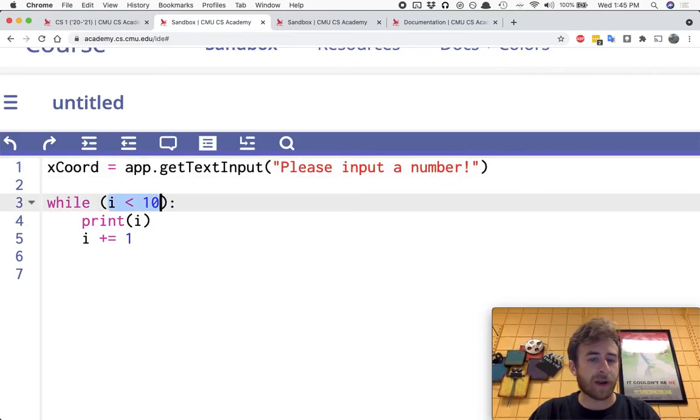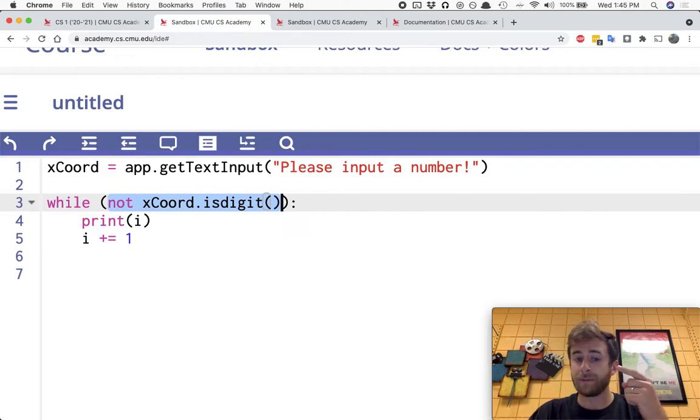And now we're going to check, while the x coordinate dot is digit. We want it to be a digit. So we're going to say while the x coordinate is not a digit, that means, right? Because you can just say not something. So we're going to be looping this while the x coordinate is not a digit. As long as it isn't a digit, this will end up becoming true, and then we'll go into the while loop.